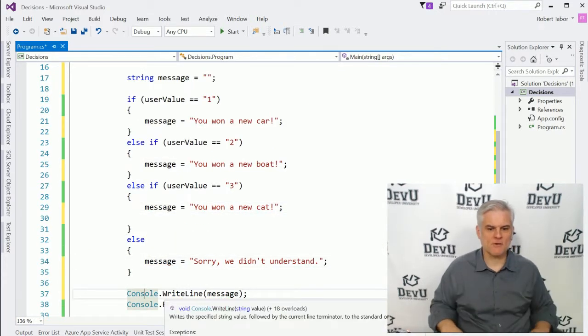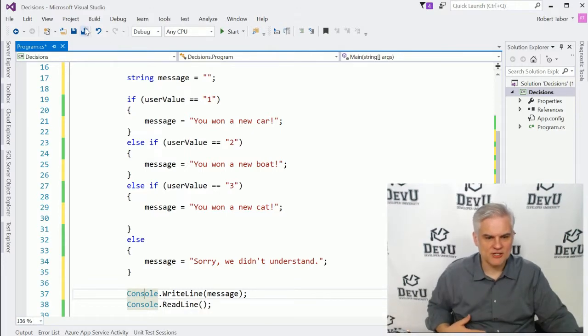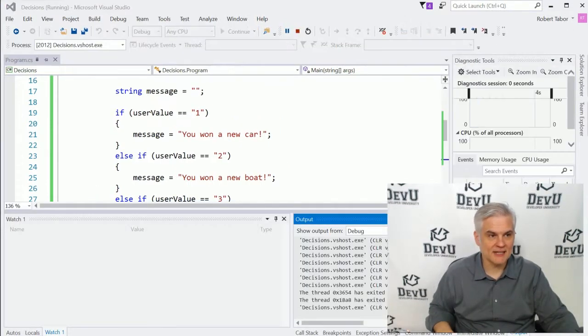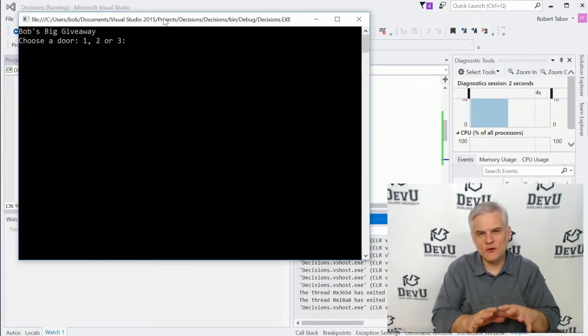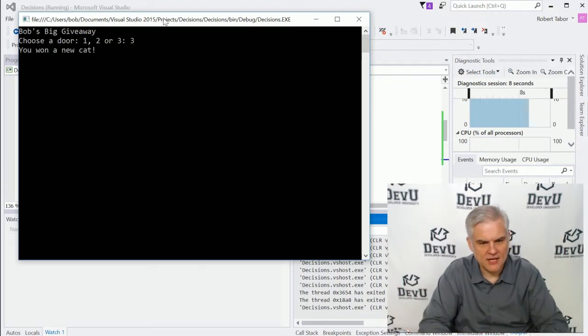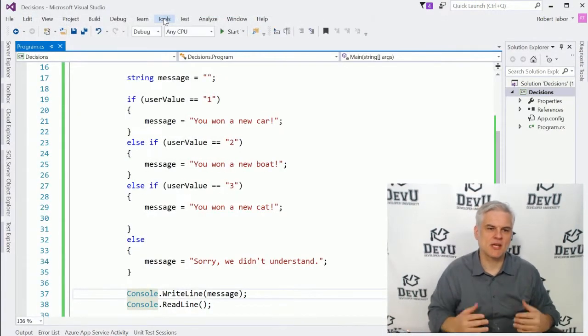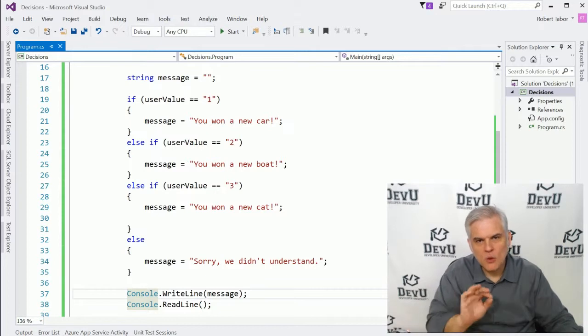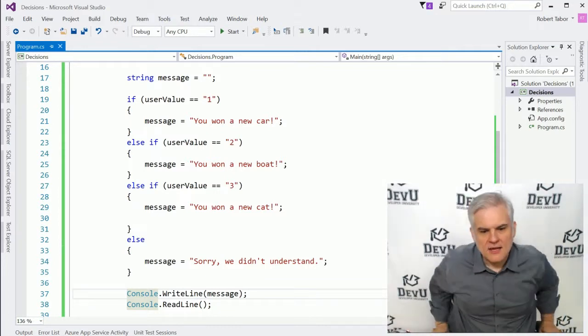Okay, great. So now our application should run. We've eliminated a lot of code, and admittedly I created a straw man here. I wrote more code than I needed to, but I wanted to illustrate this point. So again, if we were to run the application, it works correctly. But there's one other change that we can make.